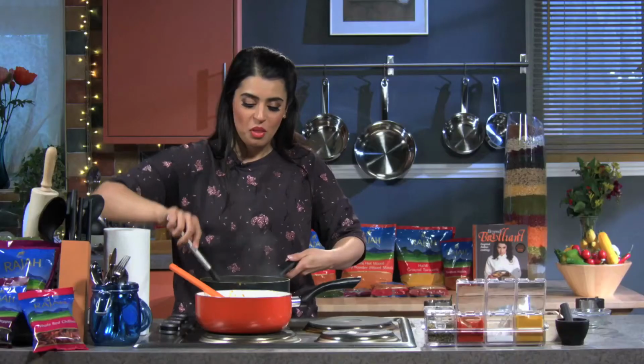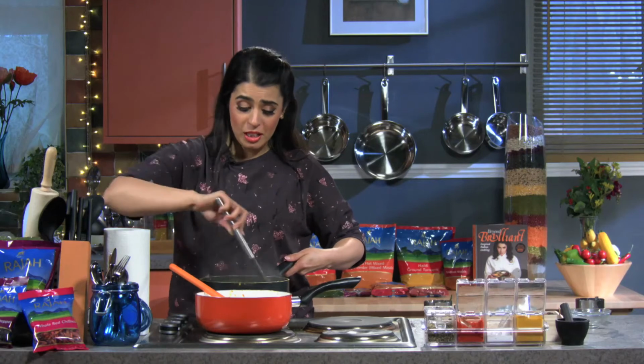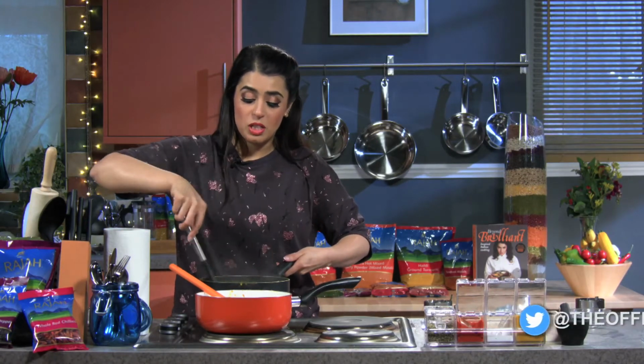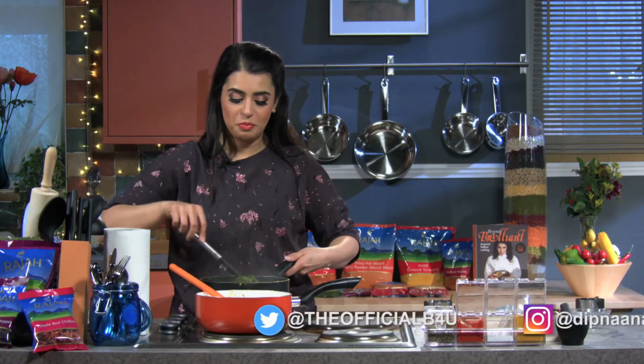You got that crunch from the onion, you got that chilli from the green chilli and red chilli that hits you afterwards. That's really good. Really, really nice. And that flavour, the flavour from the ghee really comes through. So it's one dish that is quick, simple and easy.